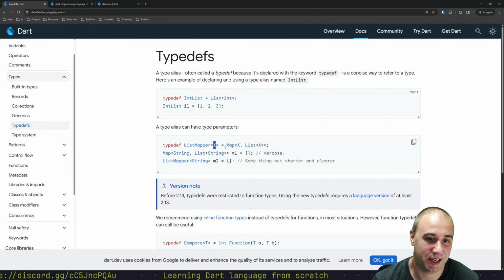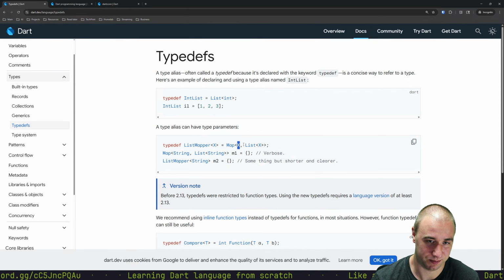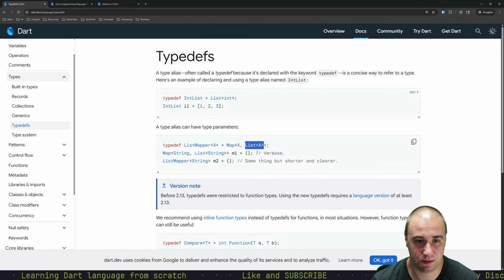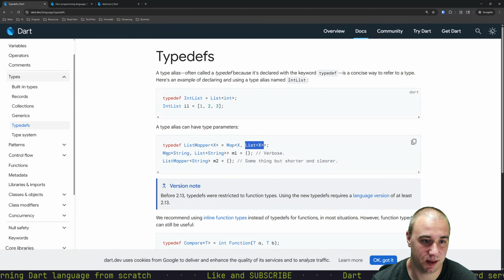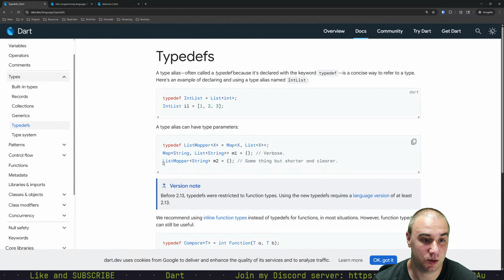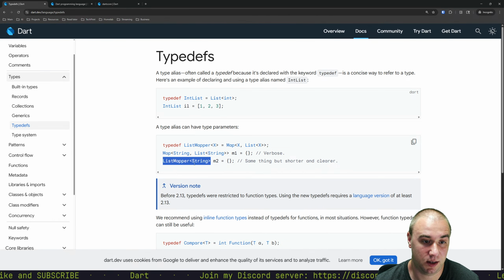So list mapper is X and it's a map, where the key is of type X and it holds a list of values of type X. So therefore we can say that either M1 is a map of string and list of string, which is very verbose, especially when repeated all over the place, or you just do a list mapper of string and it just replaces this with that. And at the end of the day, this is a little bit easier to understand once you understand what the software is doing.